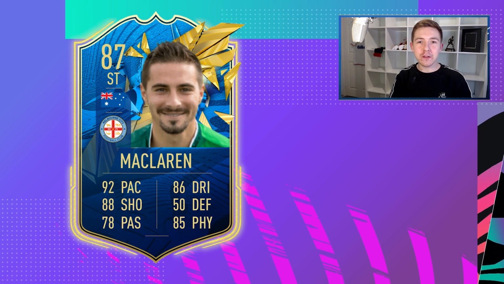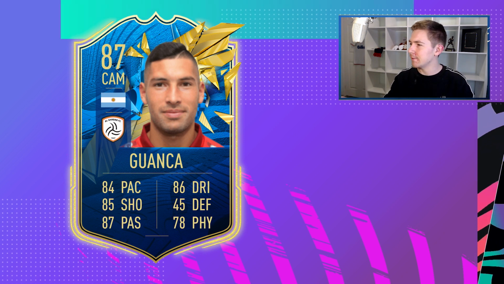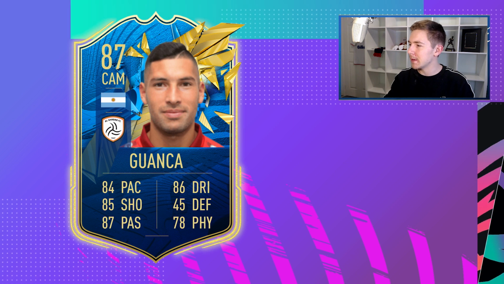Jamie McLaren could be on his way to a pretty nice looking item. 19 goals and assists for him so far in the A-League, and this potentially could actually be a really good super sub item. The Argentinian Guanca could maybe get in. 19 goals and assists for him so far in the Saudi Pro League. Did he have a team of the season card last year? I think he did. I think it was an SBC, but I might be wrong with that.